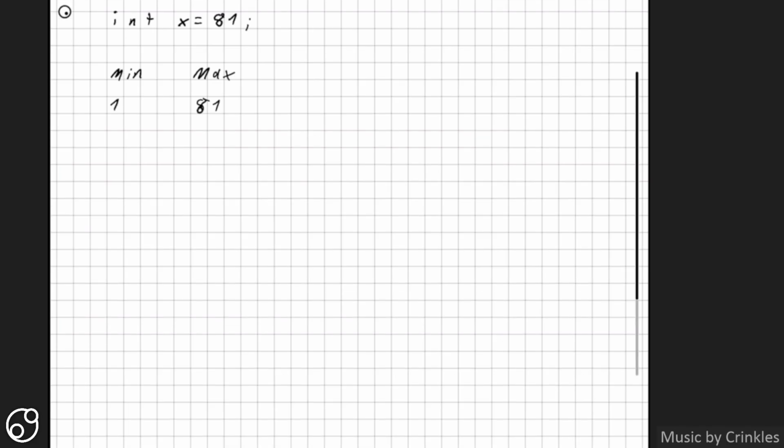So we could just guess a number, or like earlier, take one of these two numbers. Like we can take the minimum now, 1 squared, so 1, which is less than 81.